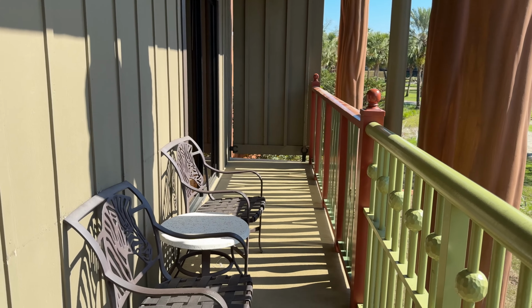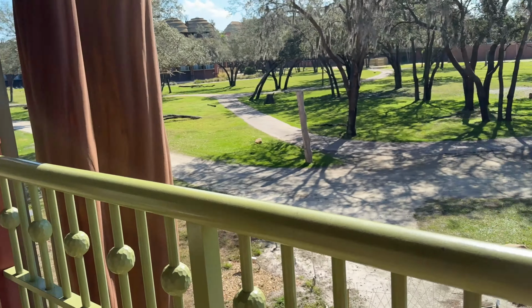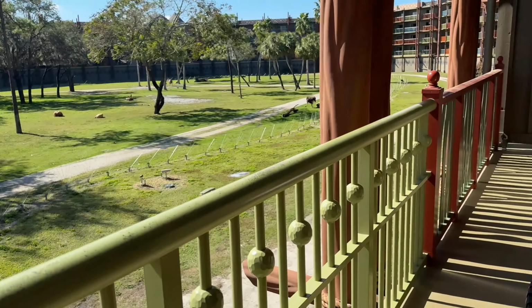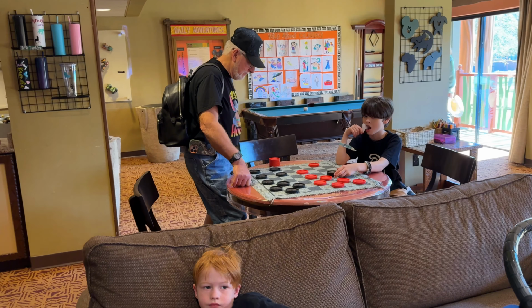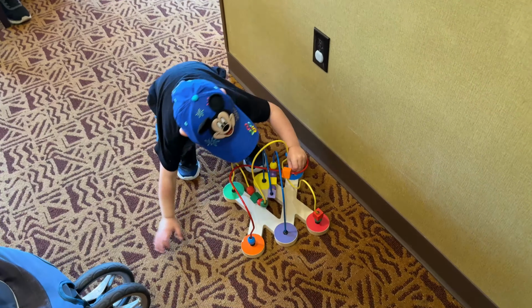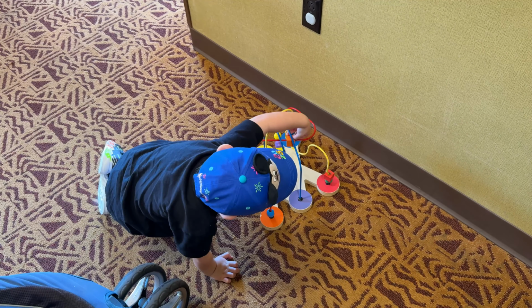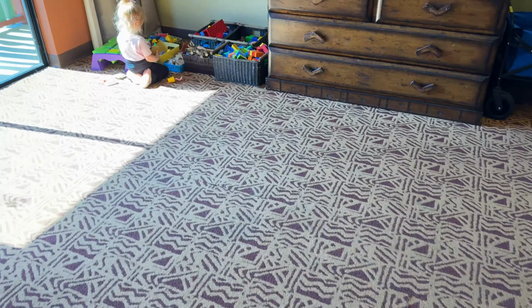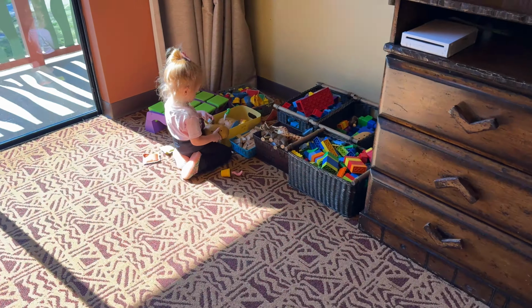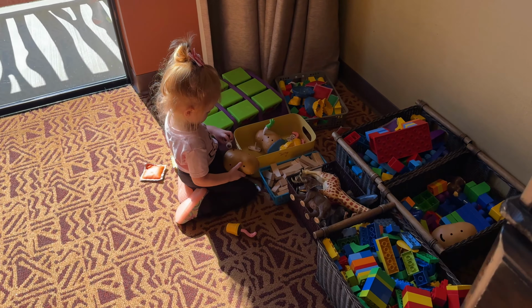In a couple of minutes, I'll show you the arcade. That is not free, and there's no Savannah view. Our kids like the arcade. We don't usually go to them while in Disney because there's so much to do. There's usually not a lot of time for it. And I'm getting ahead of myself. Here they are playing with the toys in Disney World, and this is what they wanted to do, which was okay.